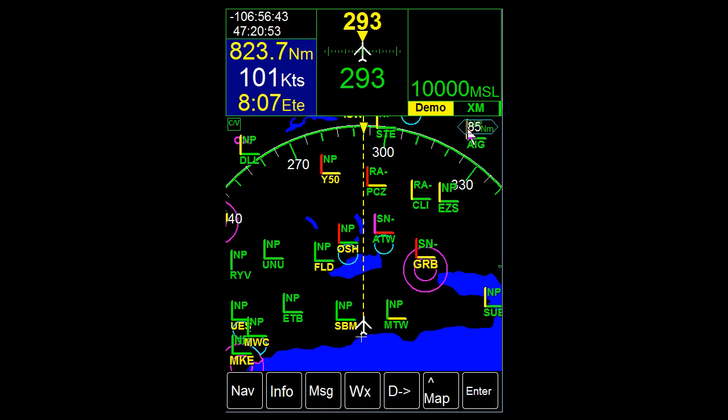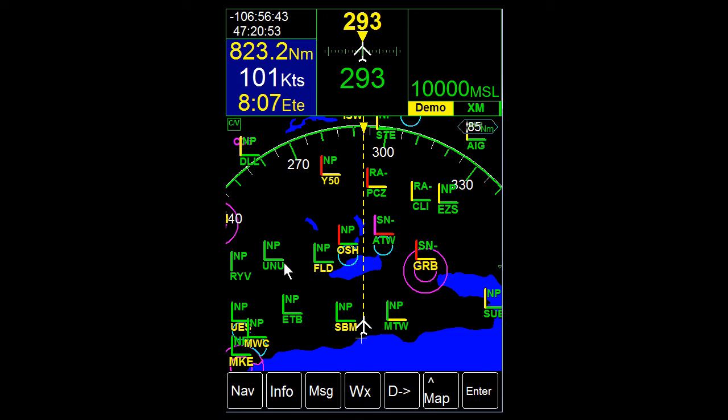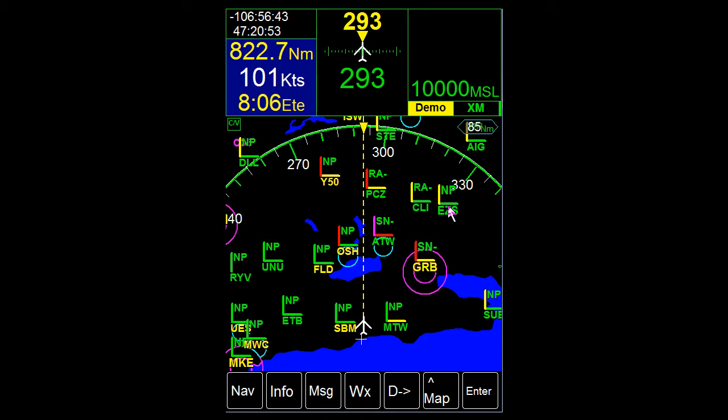And to be able to read these graphics, just think of it as a stoplight. Green is go, yellow is not as good, and red is worse. So the vertical bar is your ceiling, and the horizontal bar is just the visibility down the runway. So if it's solid green, like at UNU, that means it's solid VFR weather here. Now if you go over to EZS as an example, you've got a yellow ceiling, which means it's a marginal VFR ceiling, but VFR visibility.